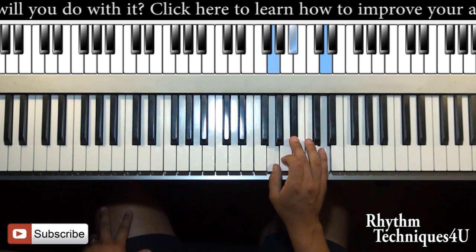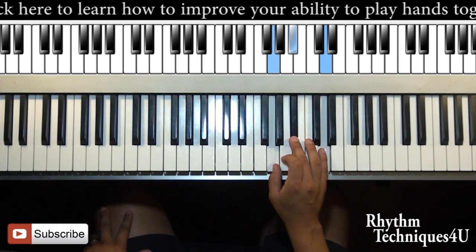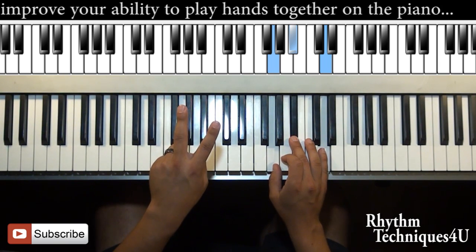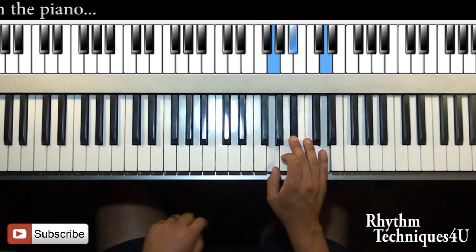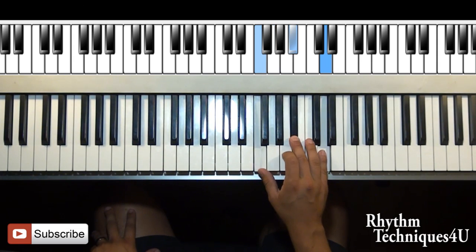Okay, pause the video here, see if you can figure it out. Okay, so you should be applying the 2 steps. From here, G, the bottom note goes down a whole step. From the middle note, add a half step down. So then you have that.